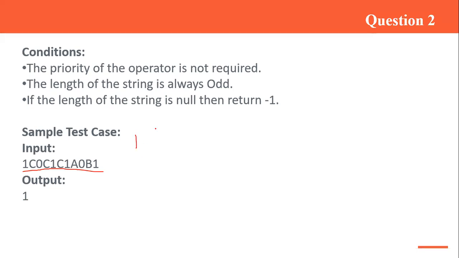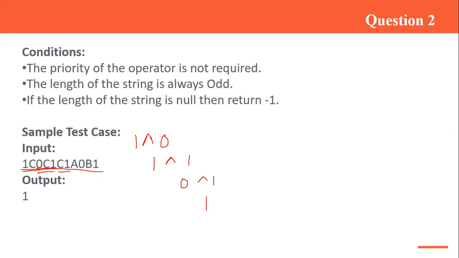C means what? XOR. So 1 XOR 0. What is 1 XOR 0? 1C0 means 1 XOR 0. Right? C means XOR only, right? Yeah. 1 XOR 0 means 1. Super. Again, 1 XOR 1. Second part. What is 1 XOR 1? Superb. 0. Yes, great. Okay. Next, this part. That result with XOR 1. Already we know it is 1.